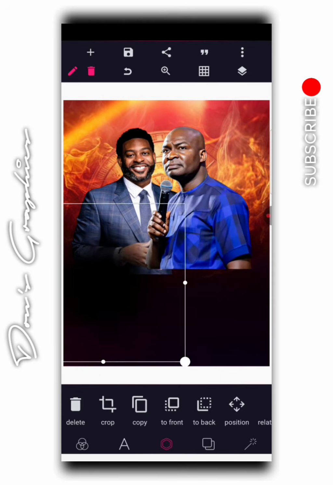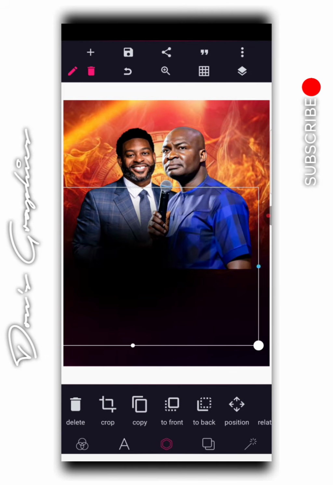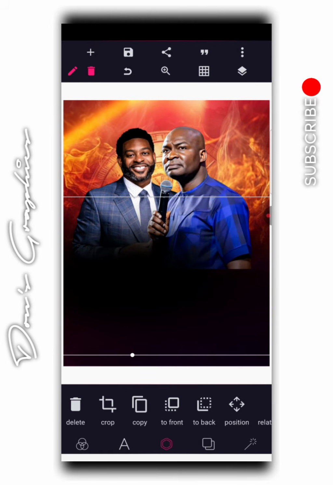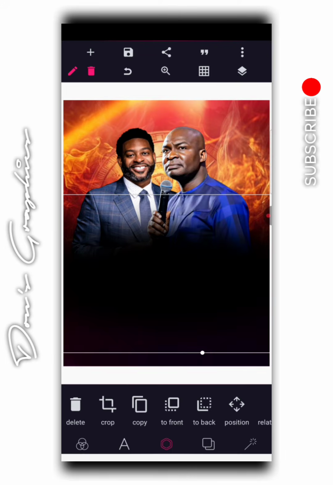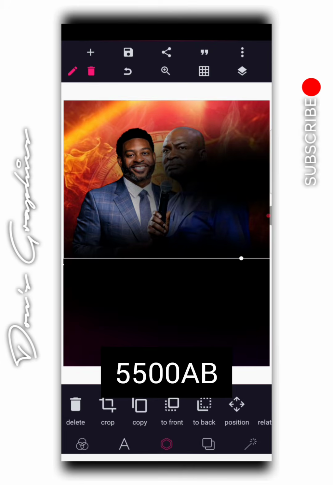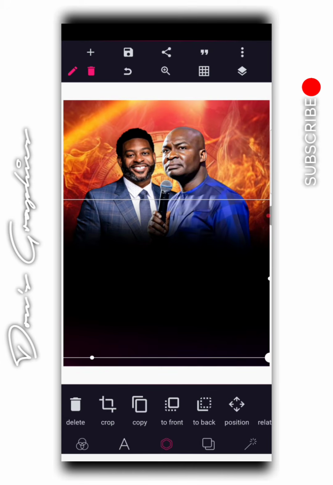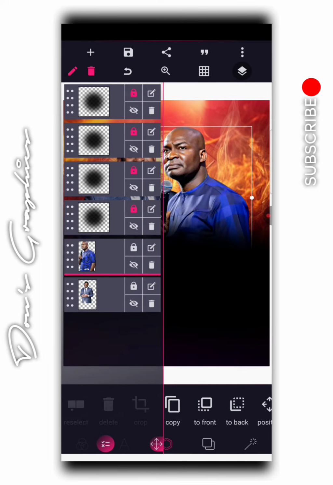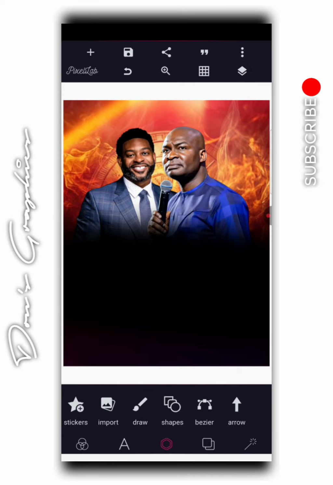Okay, so right now we are going to make it blend with the background. So just basically copy and place. Let's lock all the images also. Okay, good. So everything is moving on as expected.